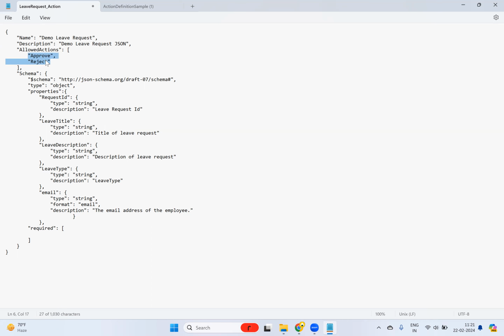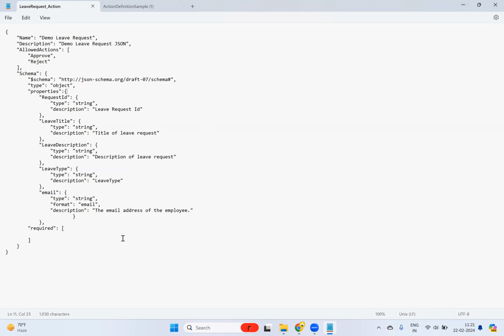So I have two actions, approve and reject, and then I do have a schema, and in the schema I'm just passing a request ID. Request ID is nothing special because I'm just performing this through the data service. So in the data service I have an ID, just passing this ID into the schema, I mean into the flow, and then it will have some parameters, and I'm not defining anything required here. Let's go and save this one.